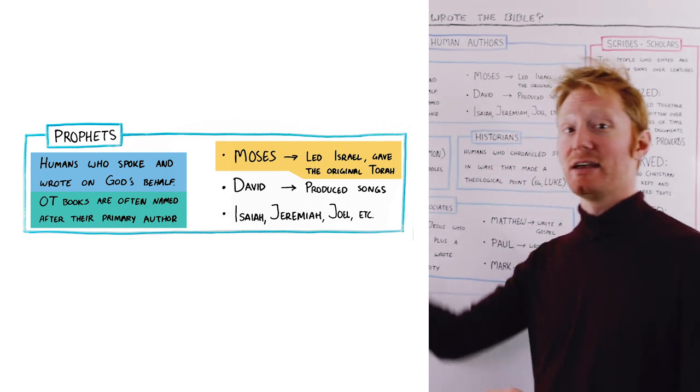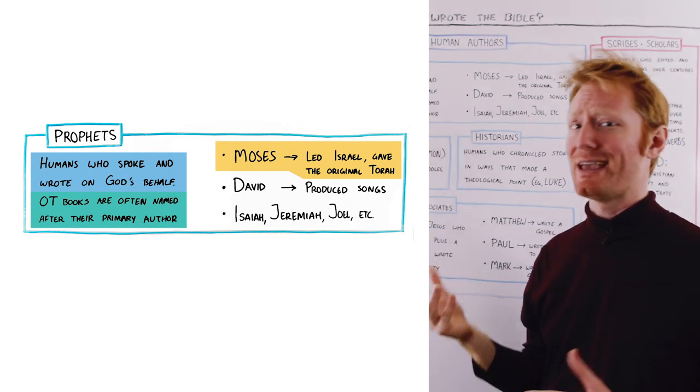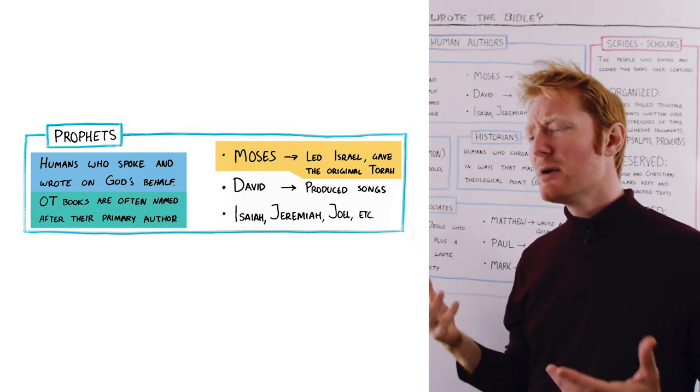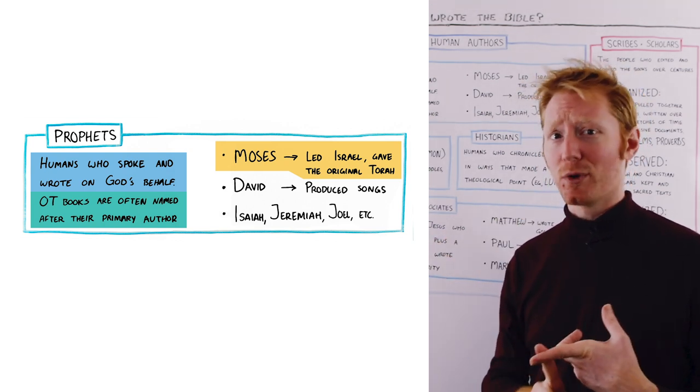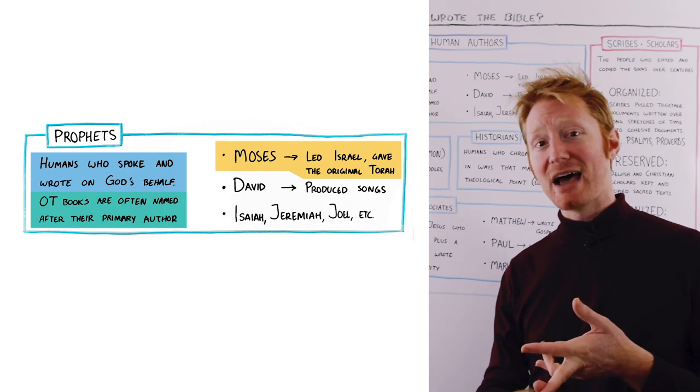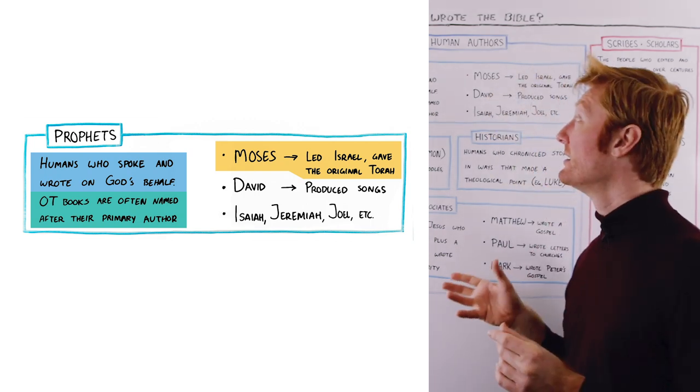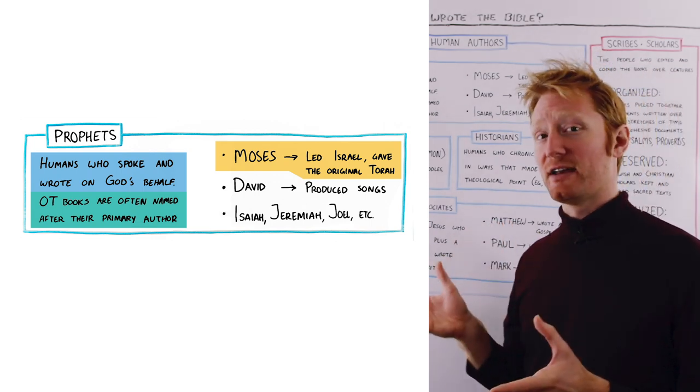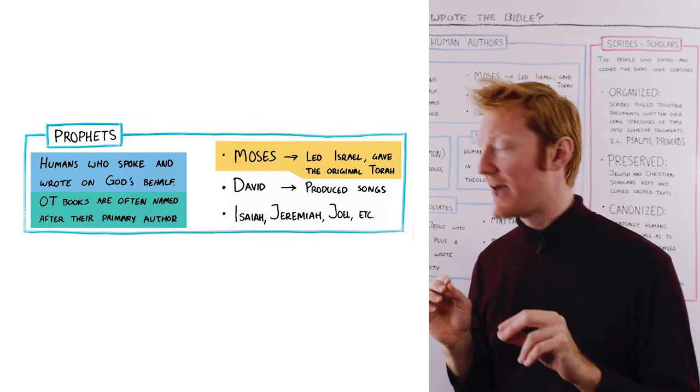Obviously, there was, in the Torah, we see episodes that Moses probably didn't write. Things like saying that he was the most humble man in the world, or where Moses died, and how nobody knows where Moses died. Those are some things that we also find in the Torah, which is why these scribes and scholars are going to be important for us to look at in just a little bit.